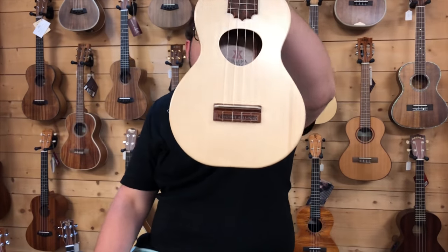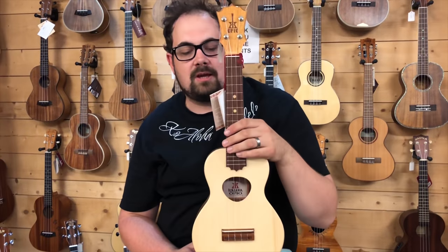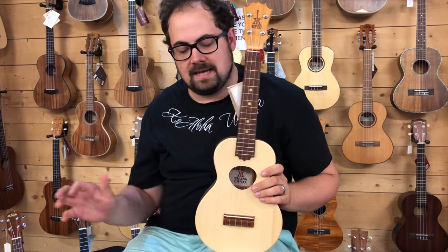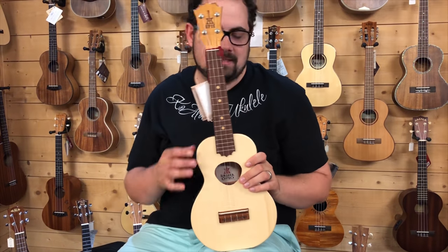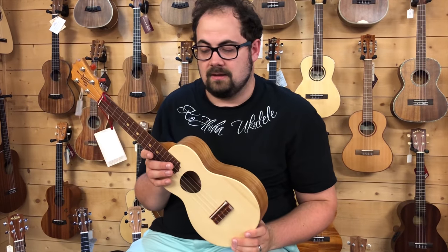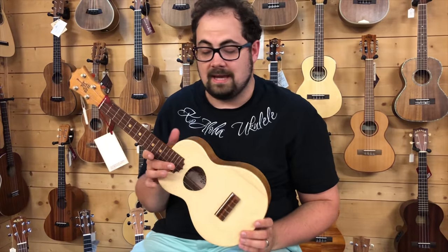Okay, another very popular ukulele. This is the KoAloha Opio Spruce Concert. I believe the code is a KCO-10S. This is made in Thailand. KoAloha very recently expanded outside of Hawaii again.